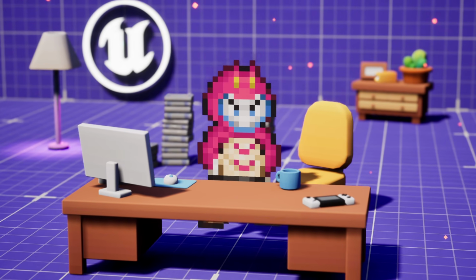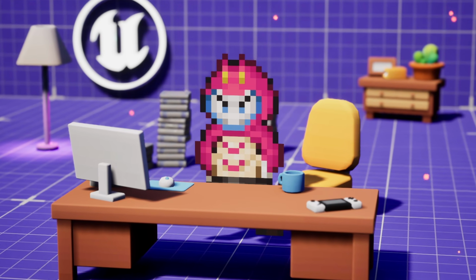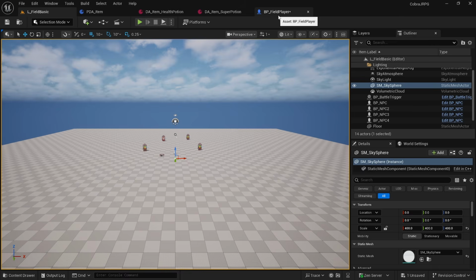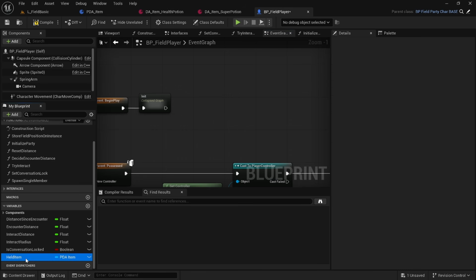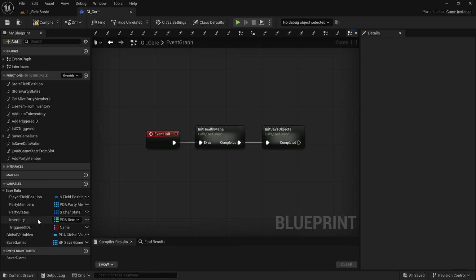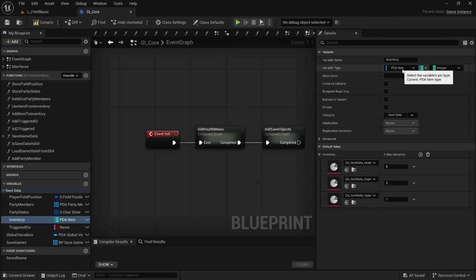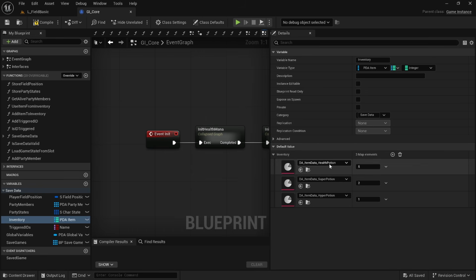And something like this is a very common use case, but there's also other ways of using it, especially for the items. We're going to have multiple items, not just the one held item, most likely. So let me just go back in here, delete this, and also delete this. And for the example of an inventory, I have this set up on the game instance, and I'm using the PDA item as a mapping to an integer. So we can specify that we have 5 health potions, right? So we have the health potion with a mapping to the number 5. We have 2 super potions, and I also put in the hyper potion that I just created off screen, where we have a 1.